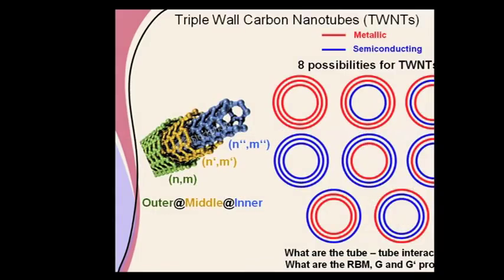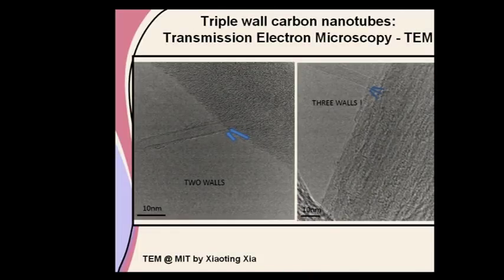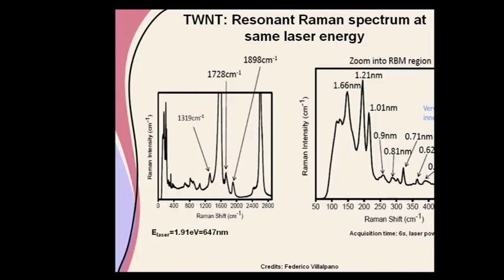And now people are doing triple wall tubes. And this has gotten interesting because people are interested in trilayer graphene. So the correspondence, and I'll show you a spectrum where we were lucky and we managed, this is a triple wall tube you can see here. This is where the tube grows, and that's the two and three. It looks a little bit like a mess, but here's the radial breathing mode on the right, and this is the G band and D band region. You could see a lot of activity, but I think triple wall tubes we'll be able to separate out and see what the shifts are.